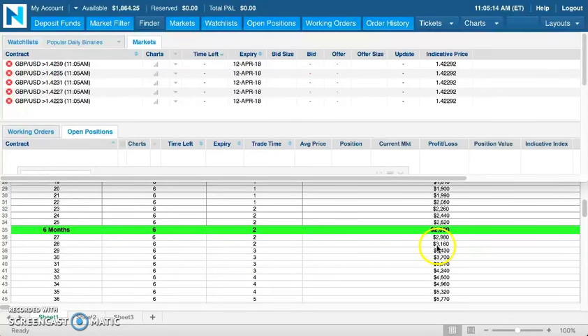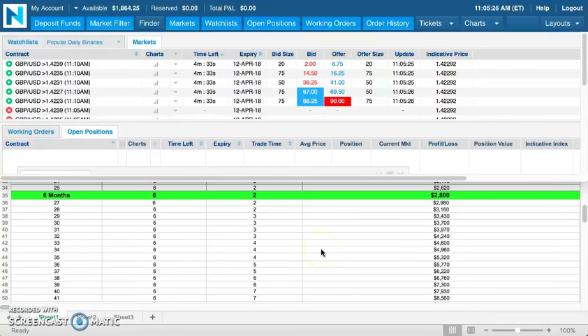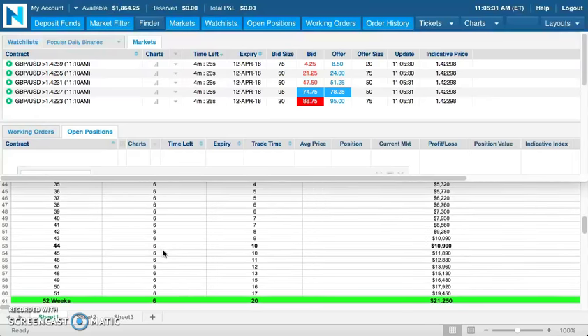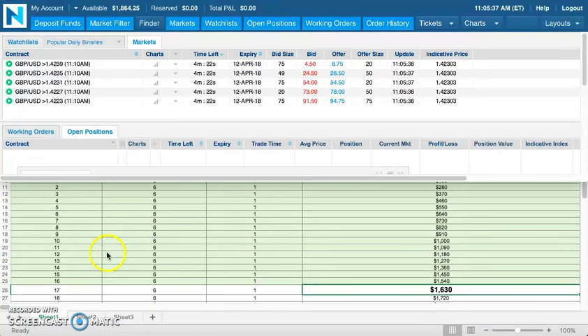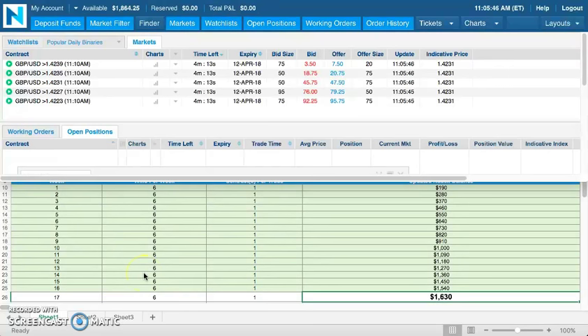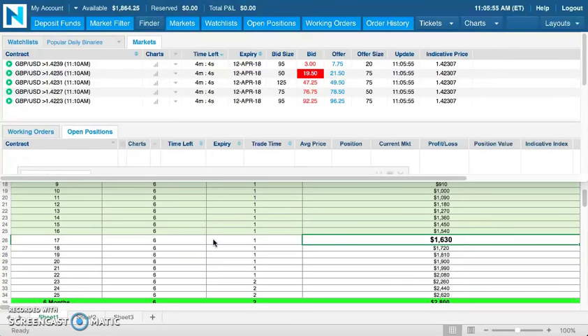Whenever you actually have the updated balance high enough, the spreadsheet tells you when to scale up the contract size — the money management is built in. If we look out as far as a year, and trust me, a year is going to go by faster than you think. Just look at — we've already gone 17 weeks for this challenge. I started this back in December, I think it was either the 10th or the 12th or the 14th, and today's April 12th. So that's about four months, and four months went by like that.